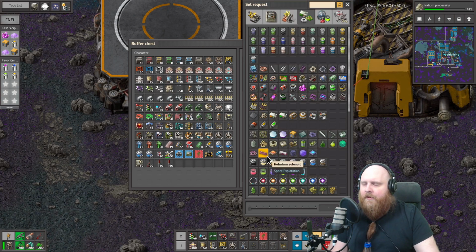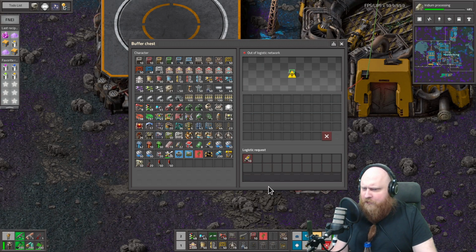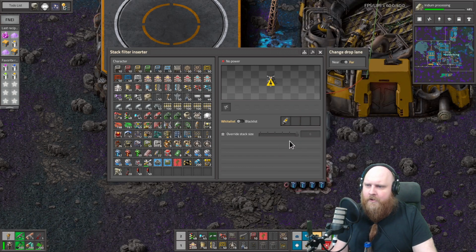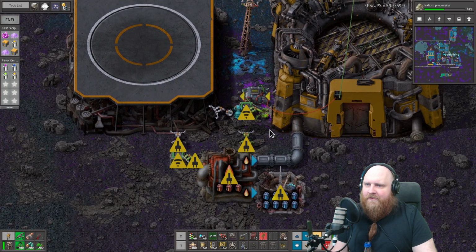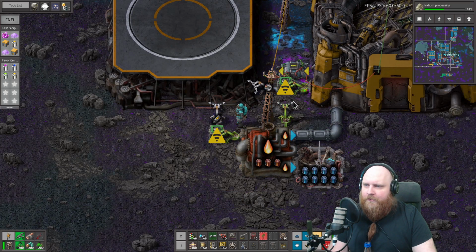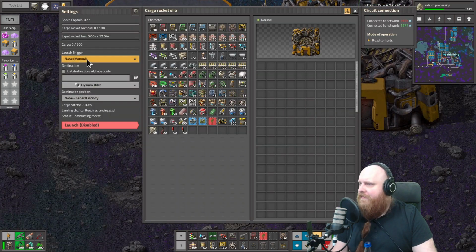You over there, rocket fuel. For now, just order up 10. I don't think we need... 10 is not the correct number, but we do need more. And then rocket fuel goes into this buffer chest, and then it goes into there. That is good. And then we turn that whole stuff into more fuel. There we go. Good. How much fuel do we need?